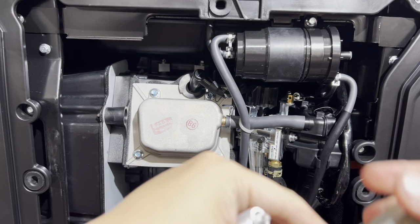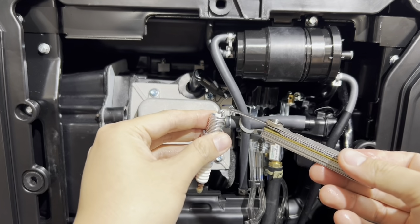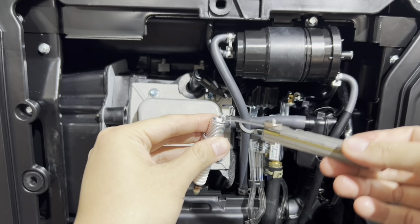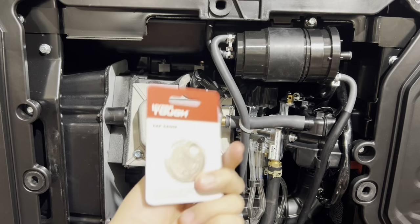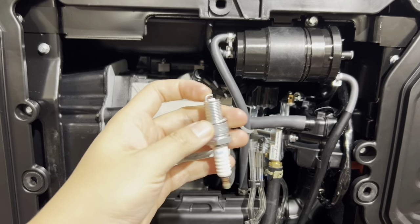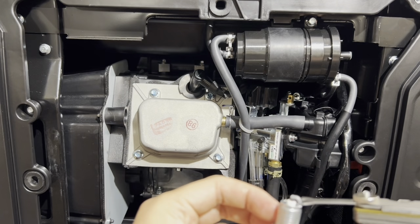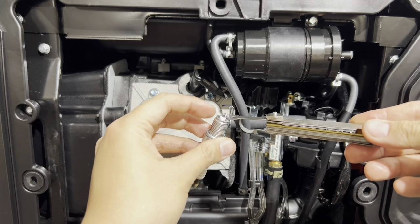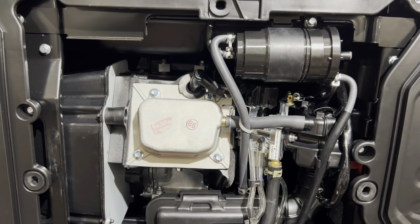Okay, this is the correct way of gapping the spark plug, rather than sliding this feeler gauge in between the tip and the terminal. Because when you do it this way, it keeps the tip intact, especially if it's an iridium tip.